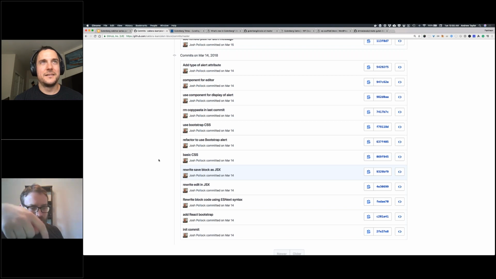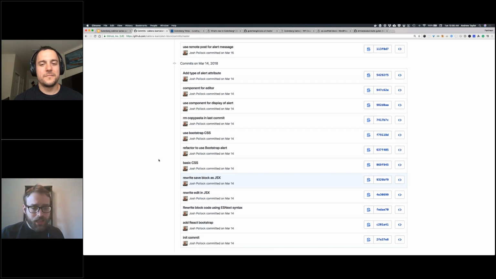And then I walked through rewriting it to use Webpack and ESX and JSX and importing CSS from other stuff, and then using the React Bootstrap component library to render part of the user interface. In this case it's a Bootstrap alert, but it could have been anything. So it's going from this static block where you just write a message to fallbacks, and it updates, and it's a React component on both, the same thing in the front end as in the back end, in the save callback in the front end rendering.